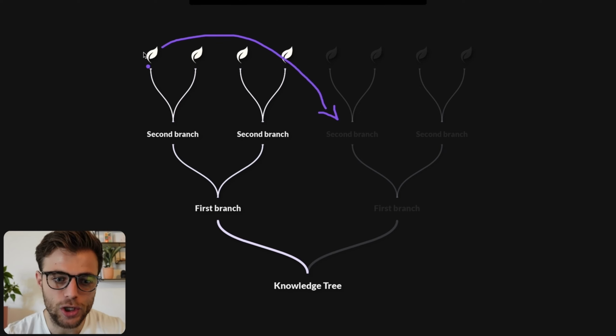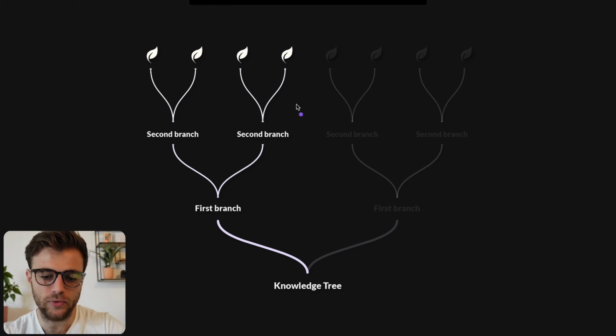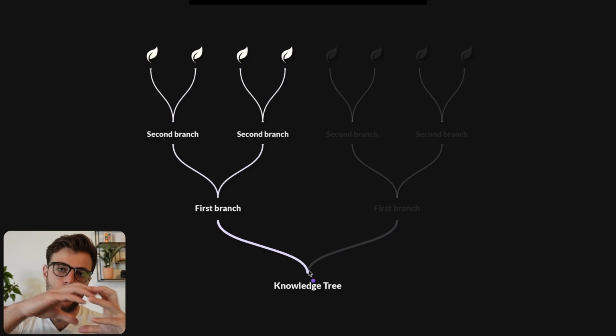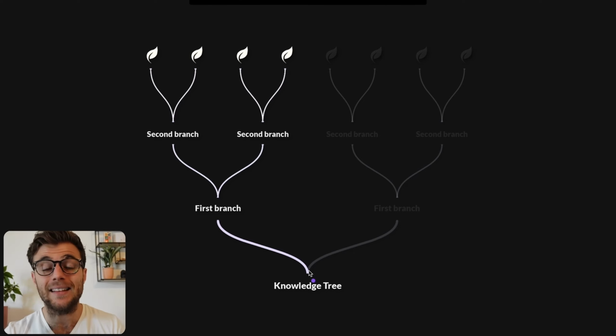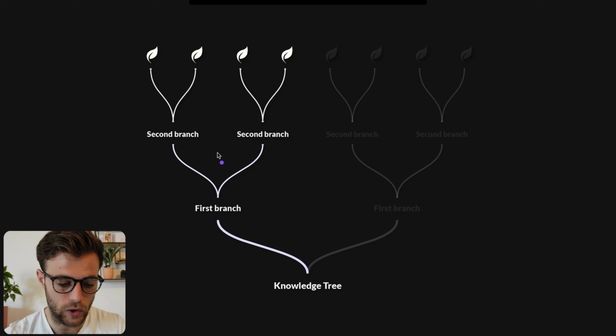So this knowledge piece over here is very contextual on the branch that it lives in. So that is sort of to illustrate that all of this knowledge is connected to each other, it's embedded into each other, and it's also reliant on each other, right? So certain pieces of knowledge only make sense in certain contexts.